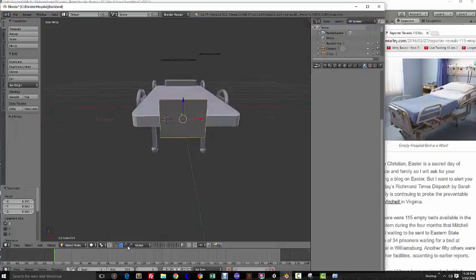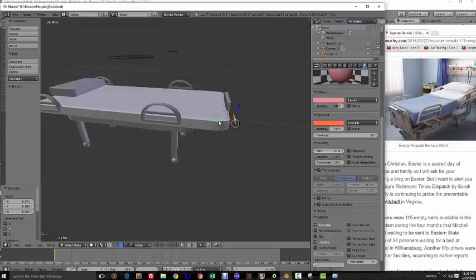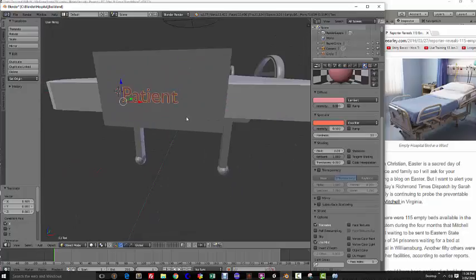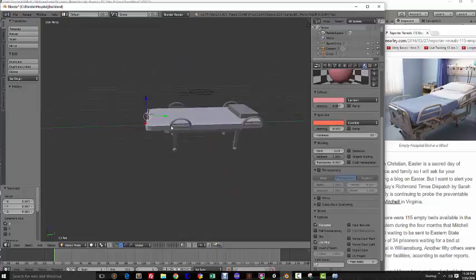It kind of goes underneath it a little bit there. I could probably do something like that. You know, it's got that chart on the bed. And you just basically select this and put it back in move mode so we can move it, and we're going to have to move it out here a little bit so you can see it on top of it like that. Move it back a little bit so it kind of fits into it, but not all the way through it. And we got a patient bed.